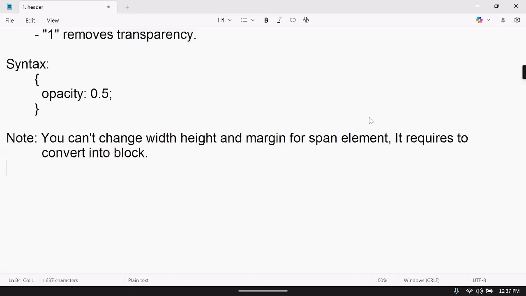Into block. How do you convert into block? Wherever span is there, display as block. If you convert into block, then only you can adjust the width and height. Instead of padding, you give margin. That is better. Why? Because padding is given when there is a border. We don't have a border, right? Then always better go with margin.